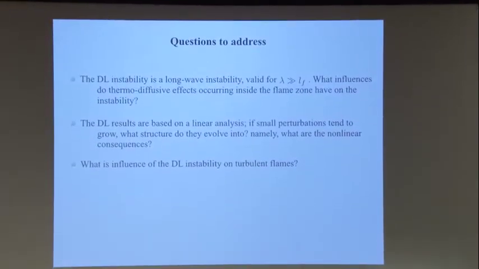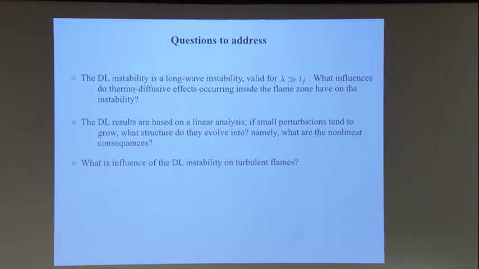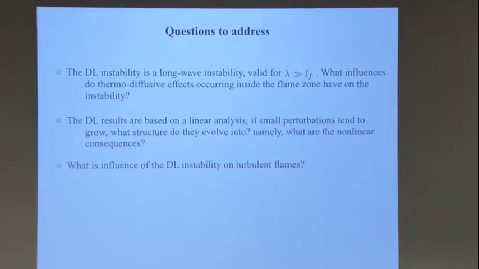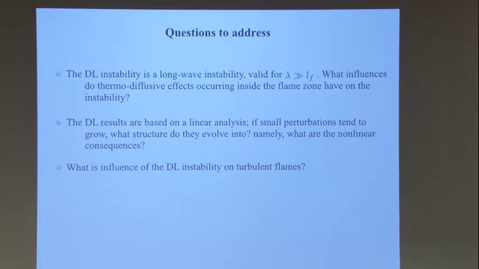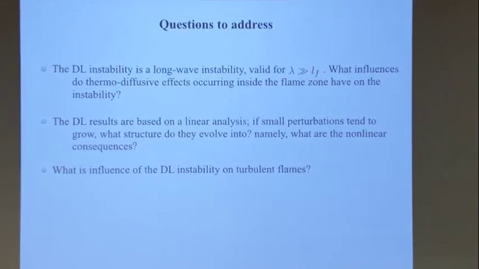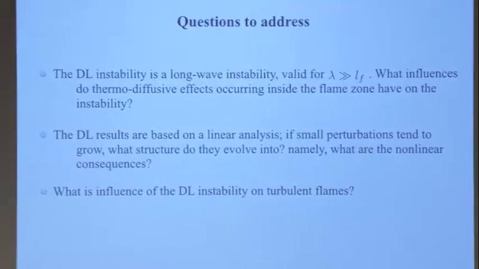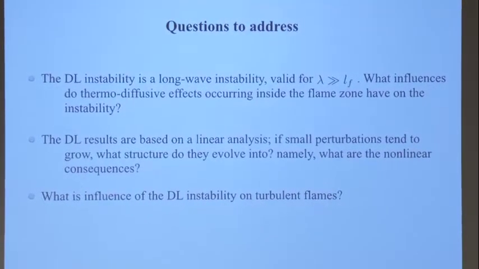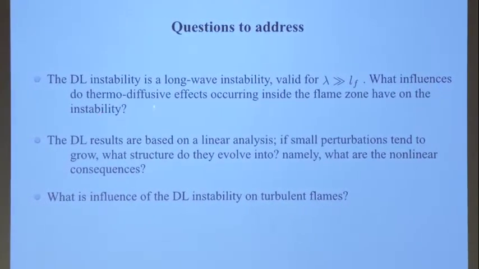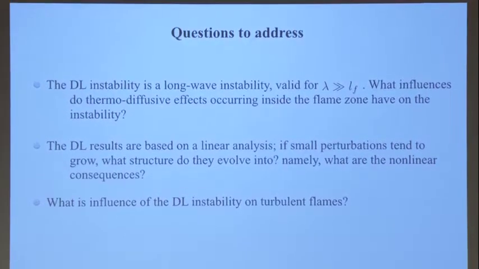Questions to address? Yes? Okay. So question, the Darrieus-Landau instability is a long wave instability, valid for when the wavelength lambda is much larger than the flame thickness. So what are the influences of diffusive effects that are occurring inside the flame on the instability? That's the question that Markstein started or tried to investigate.